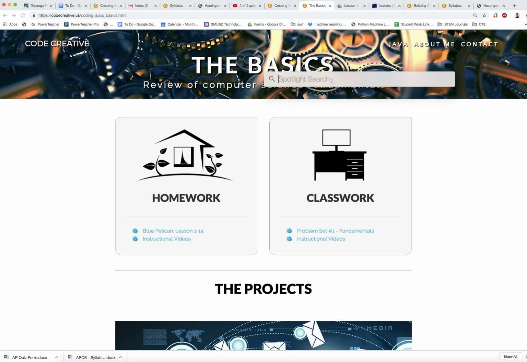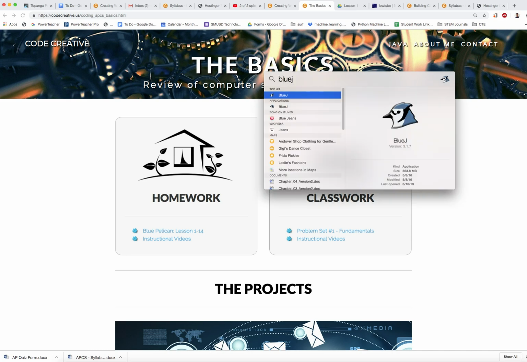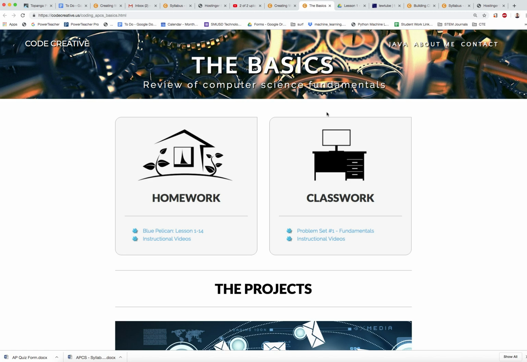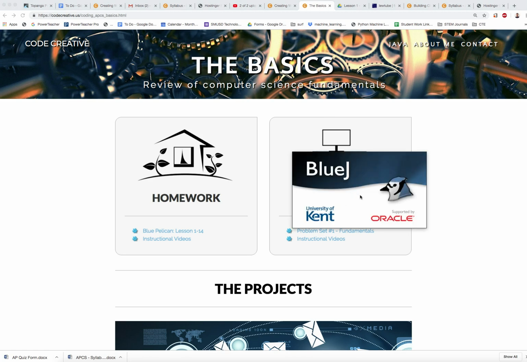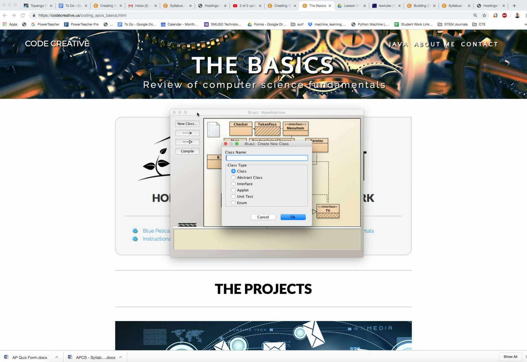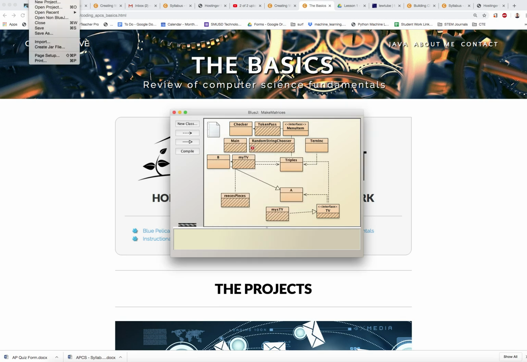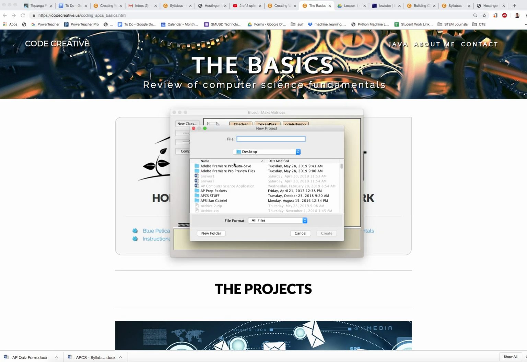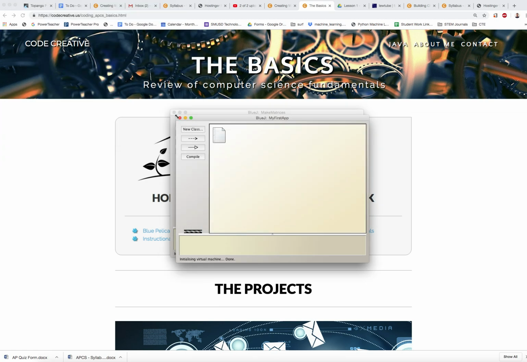right corner of your computer, and you're going to type in BlueJ and hit enter. Hopefully you'll have it installed on your computer. It's going to open up here. And let's go ahead and make a new class. Or maybe we could go up here to the top corner and say new project. And we'll call this my first app. And we'll hit enter. You could save it on your desktop, or you can create a set of folders inside of your documents or your hard drive and save your work there, however you want to set it up. I'll say create, and we get this.